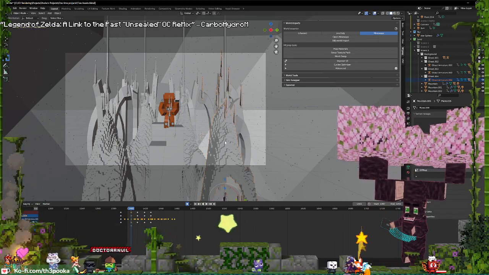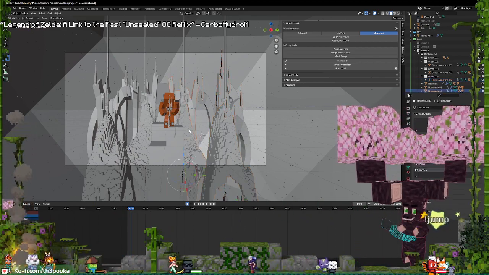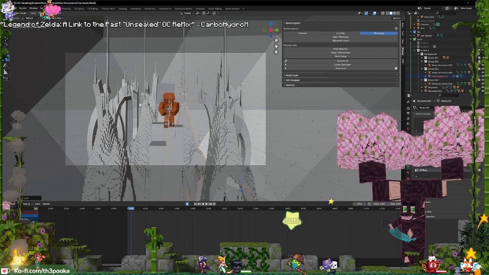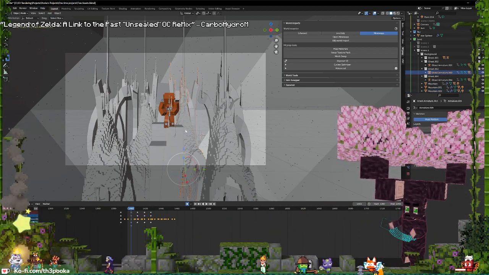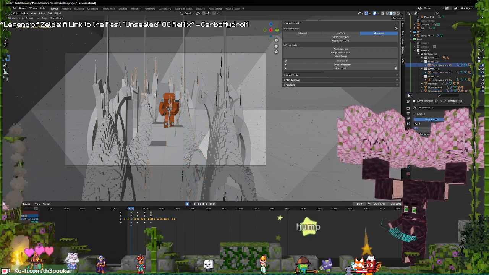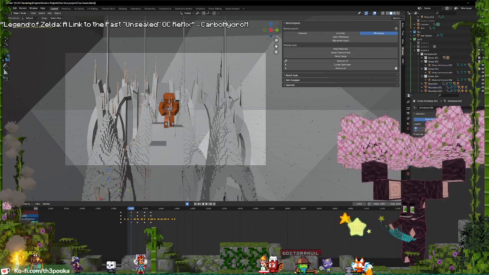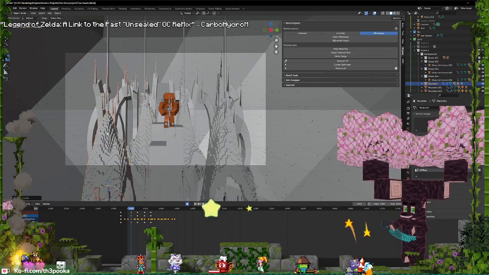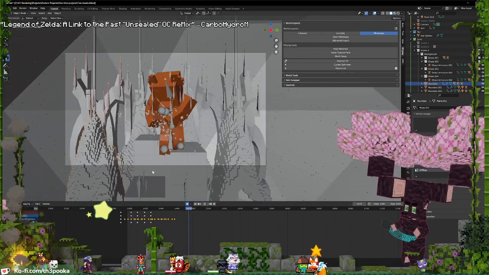All right, so you attach to this mountain, Control P, parent to object. You attach to this mountain, Control P, parent to object. Whoops, that was a mistake. You parent to that guy, Control P, parent to object. You go to that guy, Control P, parent to object. You go to this guy, Control P, parent to object. Okay, save.